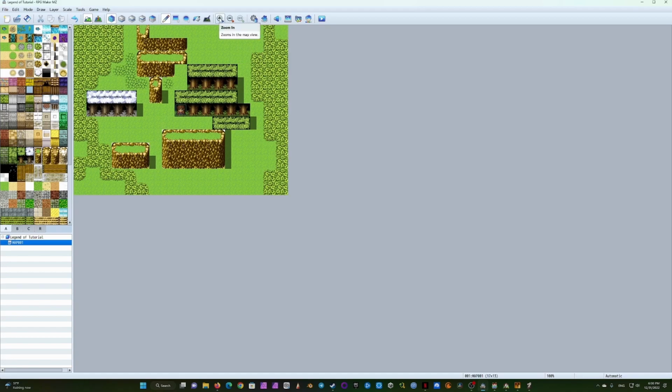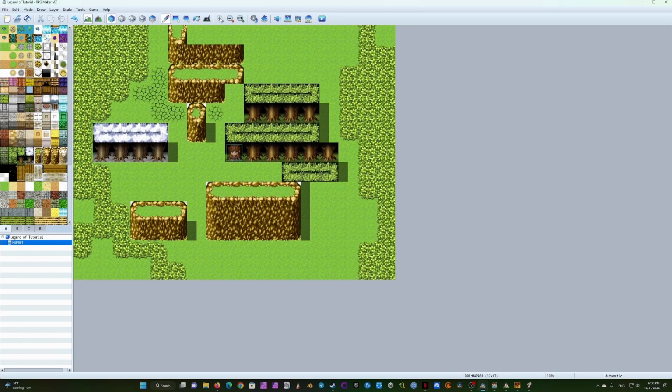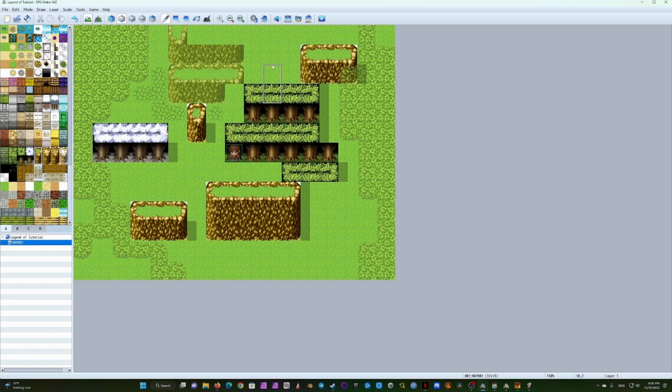Let me zoom that in. You see there are those white corners. For that kind of stuff, we should be using the layer system. No, not the first one.